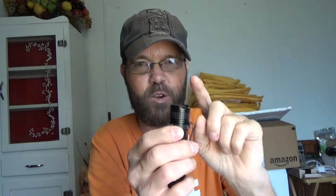There's a little plastic, you hear that? There's a little plastic piece that comes inside that you have to take out to separate the battery from the contact when you first get it. That's what will let you begin using your flashlight.